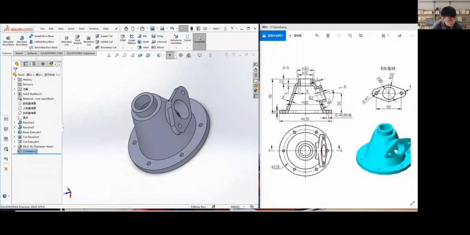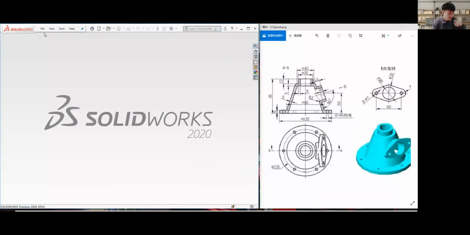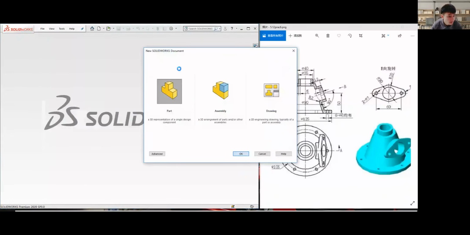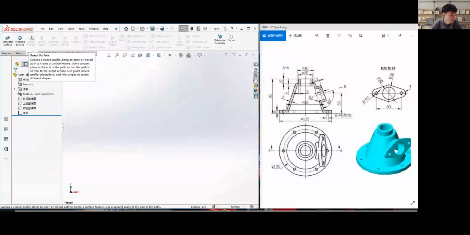All right. Some mistakes I made today, and for today's class, I was prepared to tell you guys about the really important function, the swept surface right here. But now I think we don't have time to do it. So what time should we end the class?